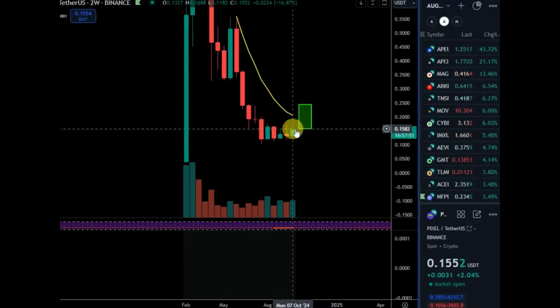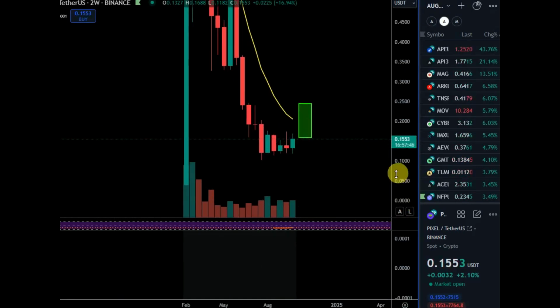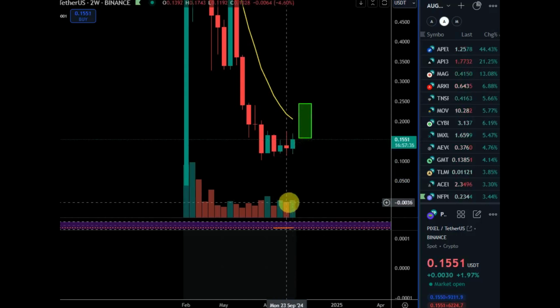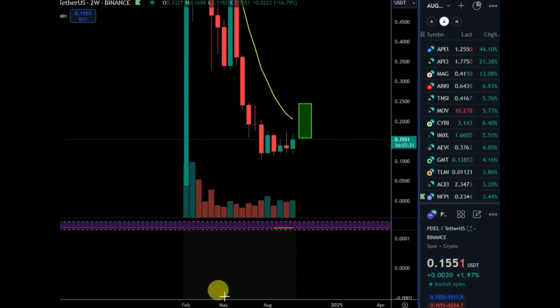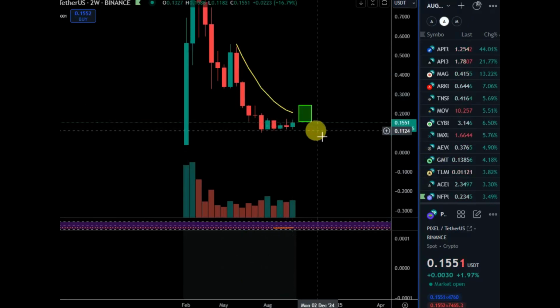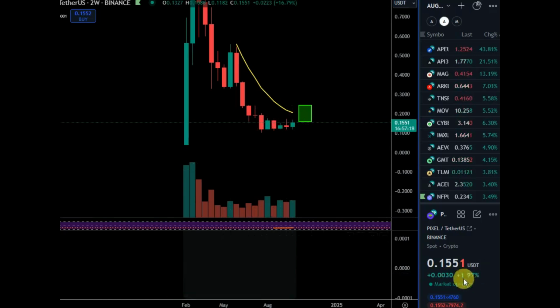So to me, it makes sense to try and buy the dip in a new 2-week candle, because if it's going to run, there should only be a small dip on a new 2-week and then flip green, which allows you to put your stop loss below that with ideally a limited amount of risk. But I'm going to watch this myself, and I think this is a very good chance of going higher, and we should try and trade this possibly Monday or Tuesday, and in the meantime hope that it doesn't run today up another few percent.